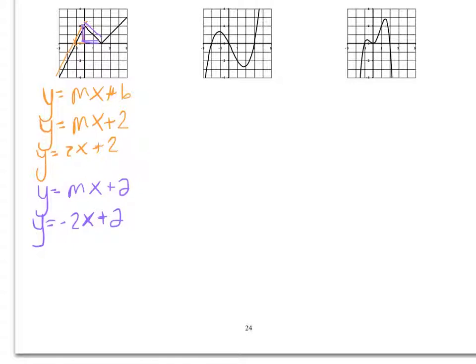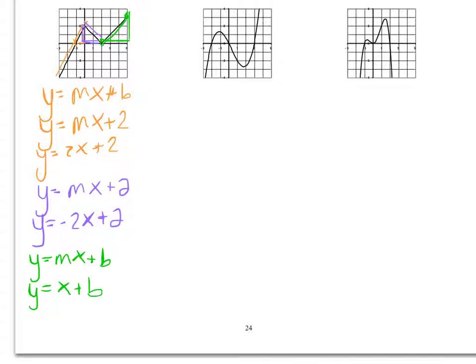And then the last bit, this green one, we don't know the y-intercept. You can't read it right from the graph, so we're going to have to do a little more work on this one. It's going to be y equals mx plus b. And m, we could see, because to go from this point to this point, you have to go right 3, up 3. So its slope would be rise over run, 3 over 3, which is 1. So we have y equals x plus b.